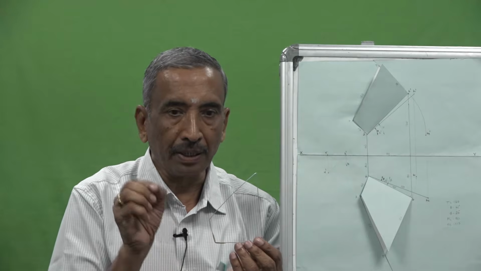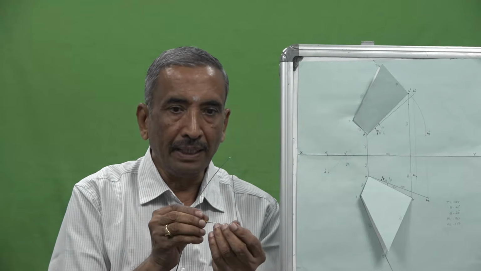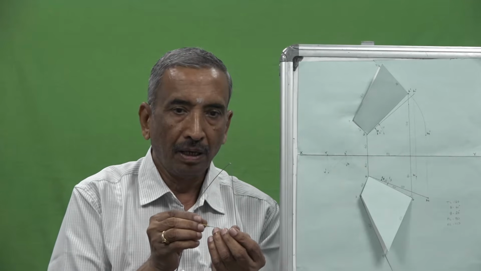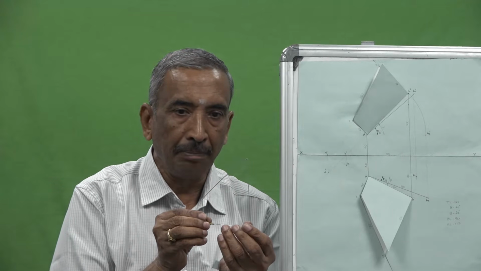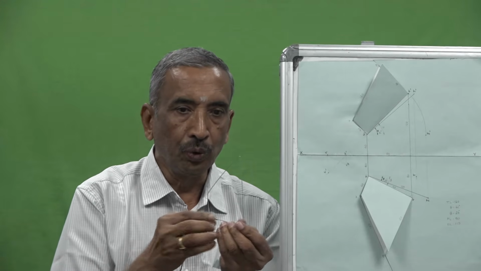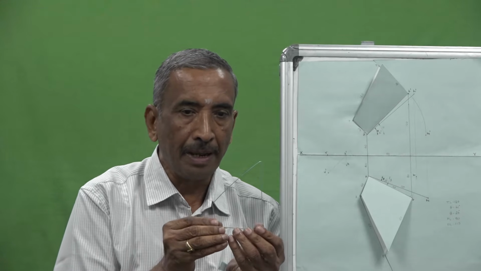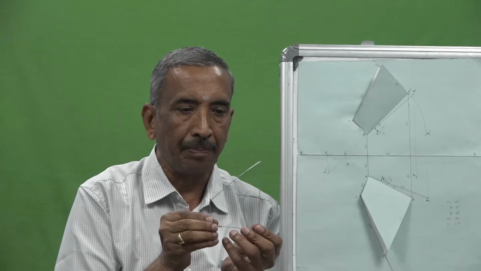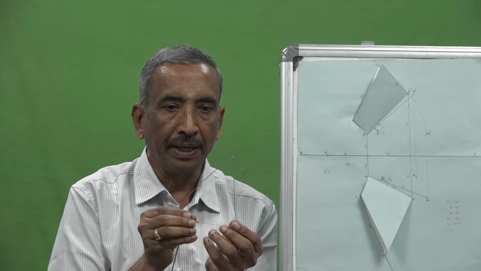So this is an important concept. When a line is making an angle theta with respect to HP, whatever the angle the line makes with respect to VP, its top view length will remain the same, and the distance or the height of the point B also will remain the same. I hope it is clear now in the model.